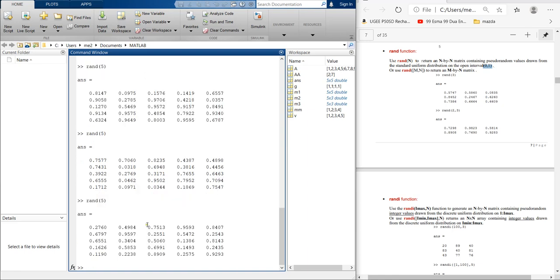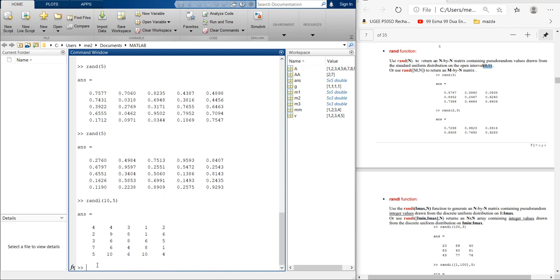What about if I want these values to be integers, not double like this? We can use randi. So I will use randi like this, and then you can write, as an example, we need the maximum value, say less than 10, the maximum value will be 10 or less, and the size, it will be 5, as you see. These are the results.